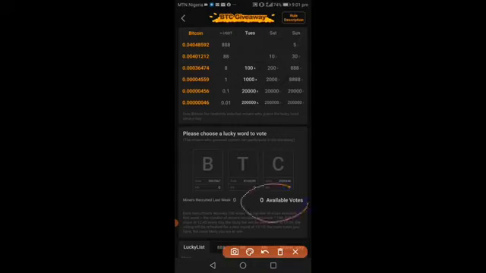There is no point here. Zero available votes. You don't have a vote. You can call it vote or point. So you cannot engage on what Bitcoin gives you. Let's say you're able to recruit four miners and you are having 400 votes or points. This is how you go about it with your vote. Now if you're looking at the top, you see B, you see T, you see C.